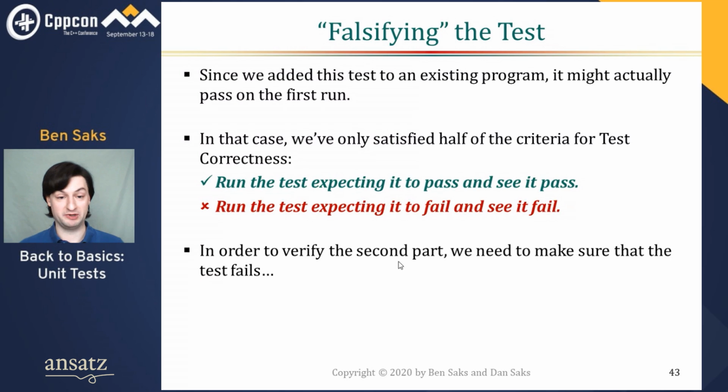That being the case, we're not quite done making sure that this test works yet, because test correctness is about more than just seeing the test pass when we expect it to pass. We also want to make sure that the test will fail when we expect it to fail. What that means is we need to now create a scenario in which the test fails so that we can watch it fail, because so far we've only seen it succeed.